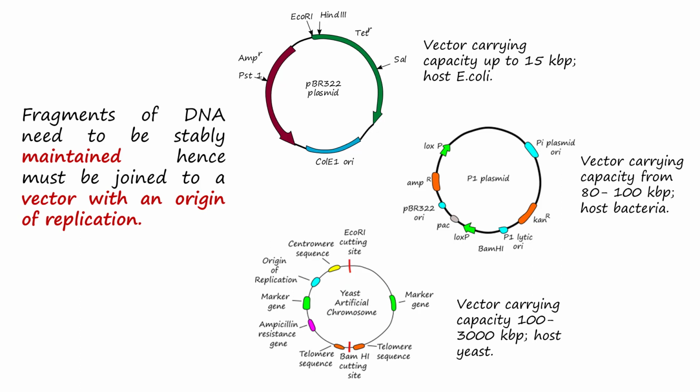The choice of a vector may depend on the insert size, the inserting purpose, and the preferred host cell. Small inserts may be required for Sanger sequencing, so a plasmid vector would be suitable. However, large inserts with linked markers for identification cannot be carried by plasmids, which can hold a maximum insert size of about 20 kilobase pairs. Thus, different vectors, such as artificial chromosomes, which can carry large inserts, are used.